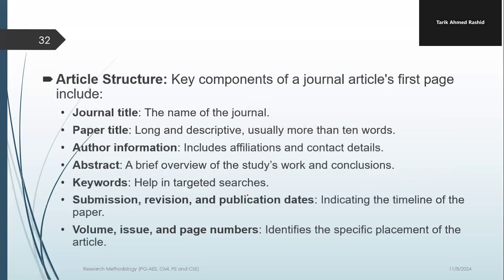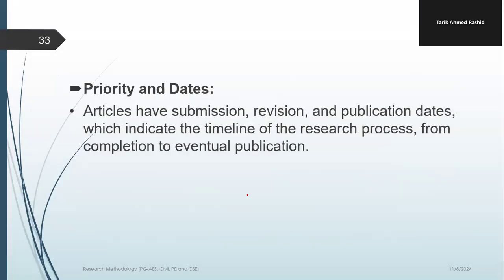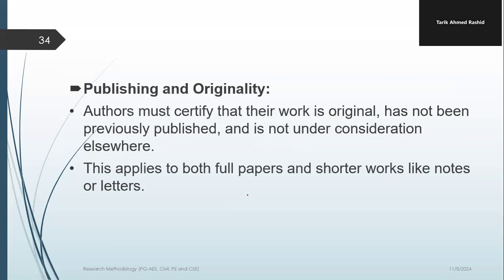The structure of the article could be journal title, paper title, author information, abstract, and keywords, and we will talk about this in detail in the next classes. Now, again, check for dates and deadlines when you submit your revisions, because it is not open forever. It can be open for 1 month, or you can ask for an extension. So make sure that you submit within the time frame that was planned for you.